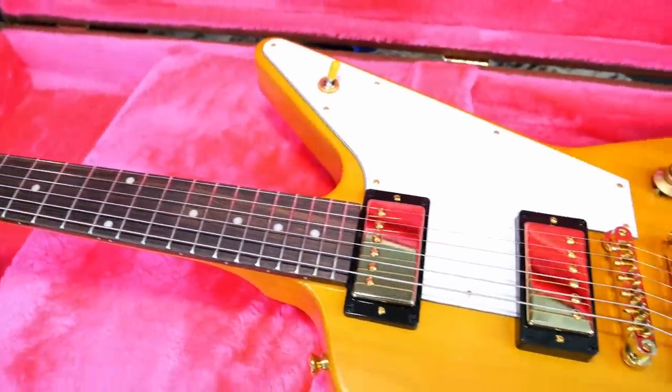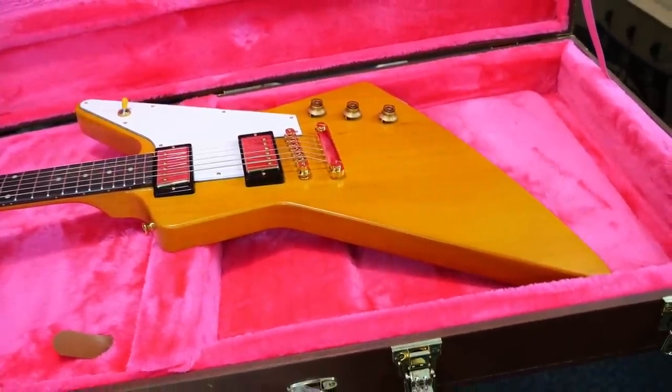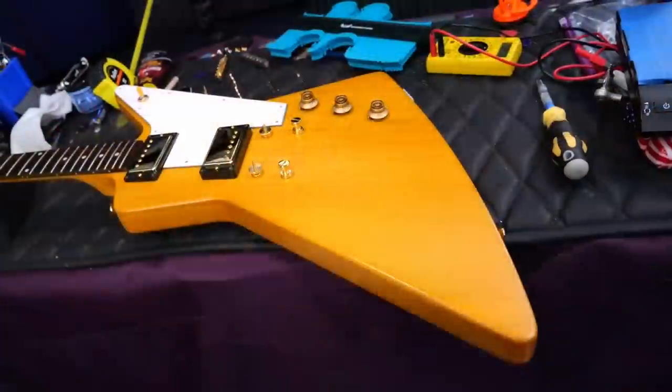But let's get a little bit more nitty gritty and throw it on the workbench to take a look at its detailed parts and specs. Alright, let's dig in here.